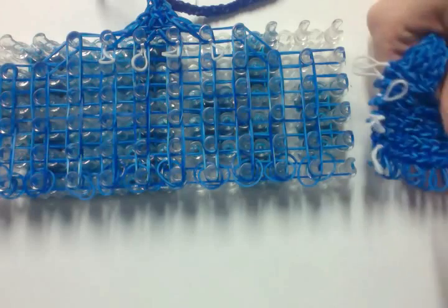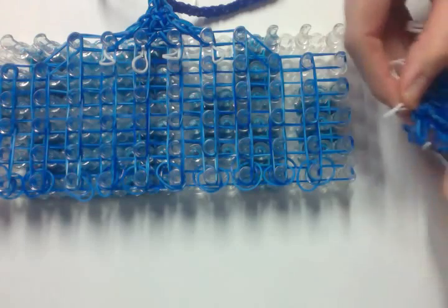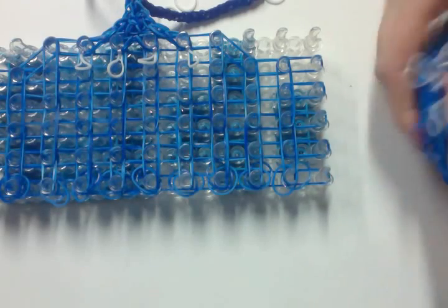And now we're going to take the other part of our wing that we made, and we're going to be attaching the 6 loose ends to these 6 pegs, okay? Make sure your wing is facing so the loose bands are on the same side as these loose bands, okay? Make sure you're not attaching it this way, okay? Very important.